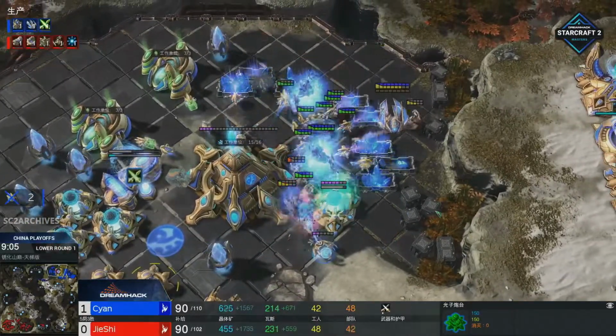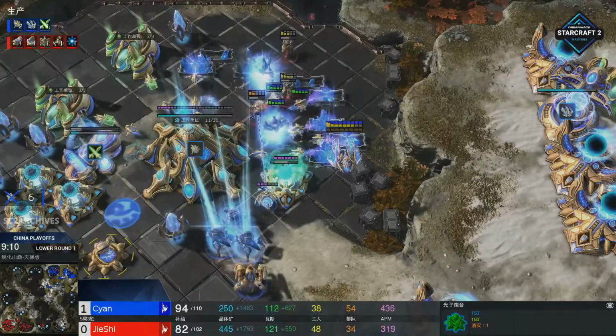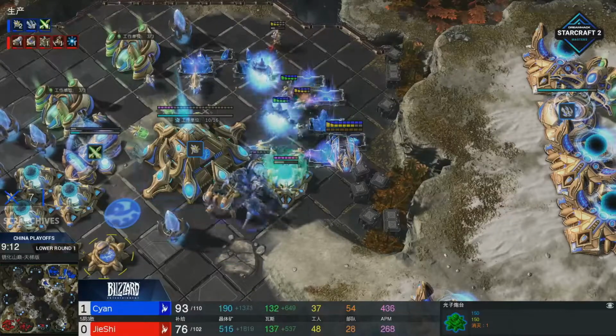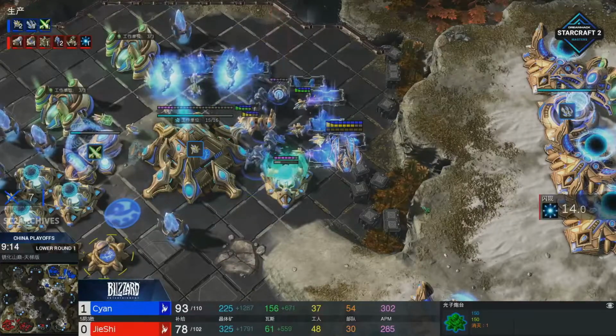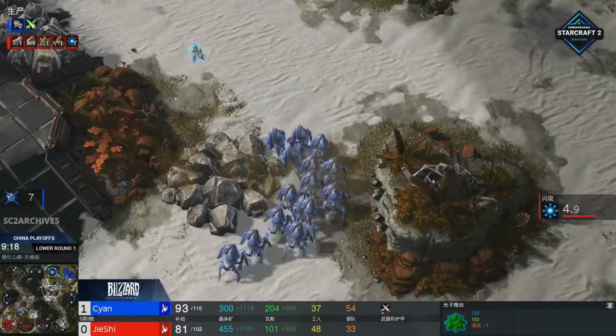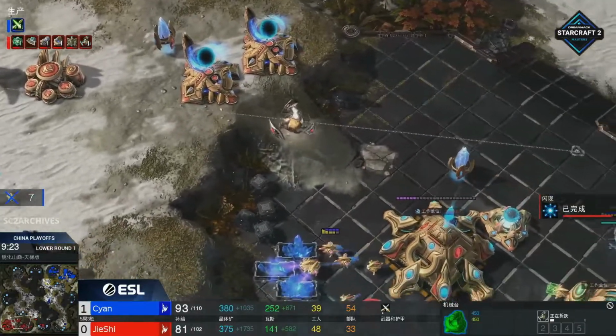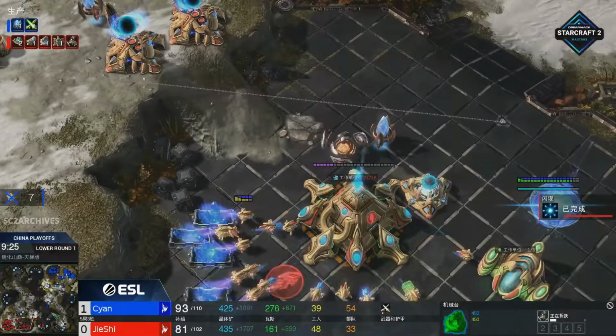Oh, the Archon drop on top. They do so much damage. It does focus down 5 probes, you know. There we go. It's 1 probe for each Adept. It's still not great. JieShi, he's trying to make the most of it. He's going Disruptors behind this. It's a great comeback unit. He's up 10 workers and has a third base. So those cannons and batteries do not help with this counterattack.